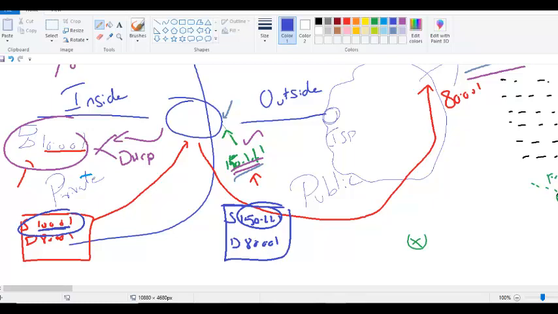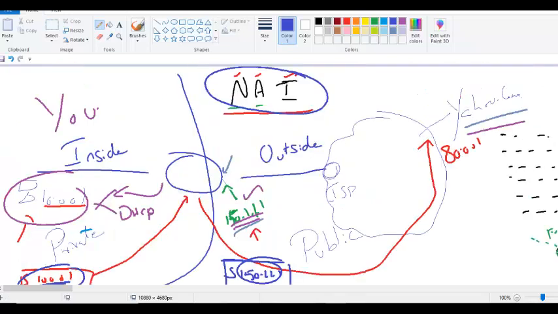That's why we call it network address, which is nothing but IP address. In short, if I want to rename this, I will rename it IP address translation. You are translating from one IP to another IP.